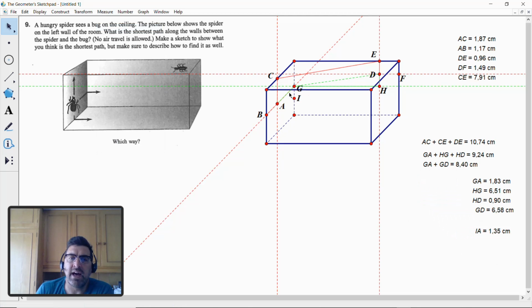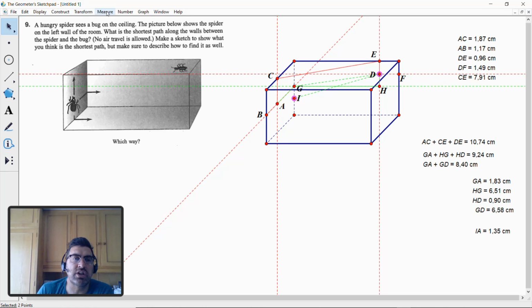Okay, and then from that vertex, because we're on the back wall, we're going to go straight for where the insect is. So we construct that segment, and we want to measure the distance between I and D.